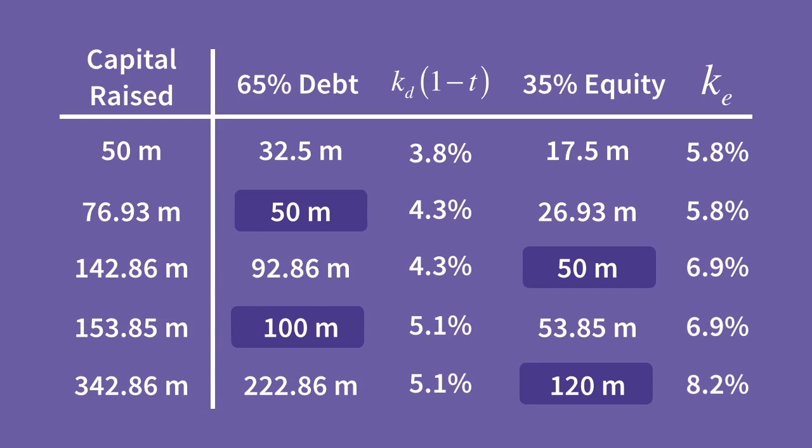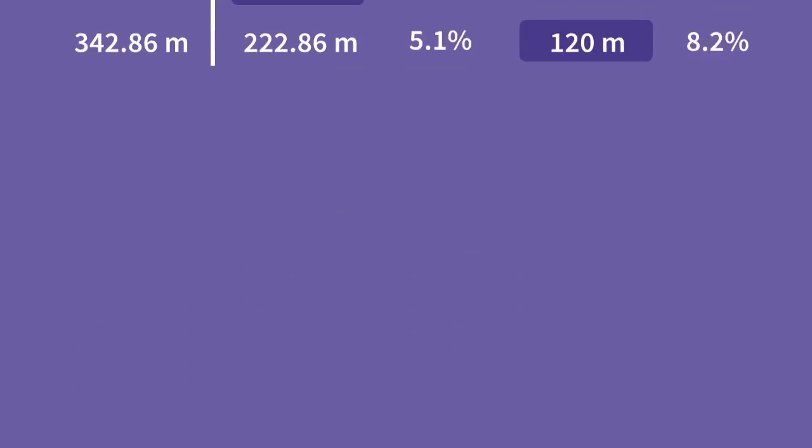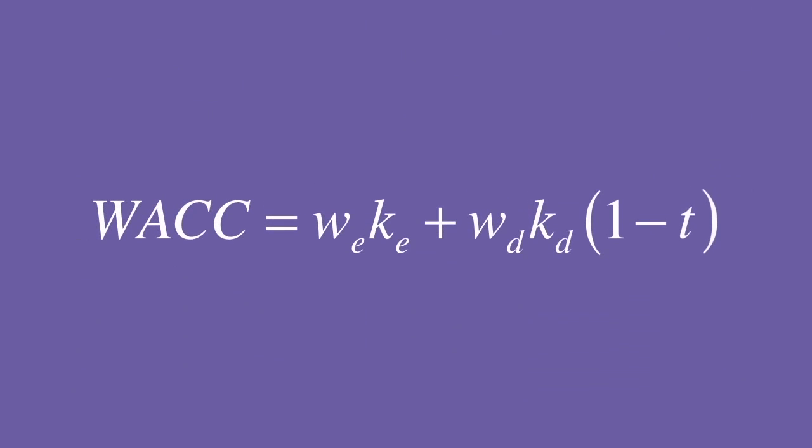From there, I can easily calculate the 65% and 35% amounts to show what the levels of debt and equity are at each breakpoint, how much of the total was raised in debt and how much was raised through equity. Note that each breakpoint corresponds to the various levels of capital raised in debt and equity, as we should expect. And from there, I simply line up the various levels of after-tax cost of debt and cost of equity as they occur for the varying levels of capital raised. And the last step then, given the correct tax rate, would be to simply plug in the values from the table into the equation to calculate 5 different WACC figures and plot them on the graph.